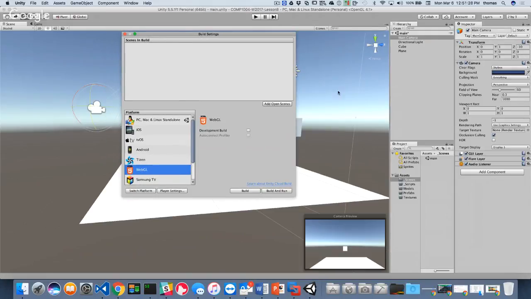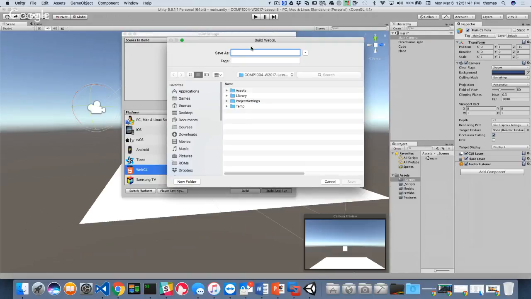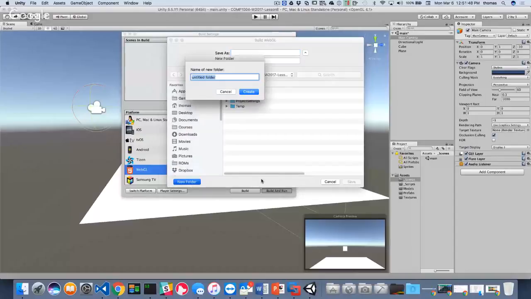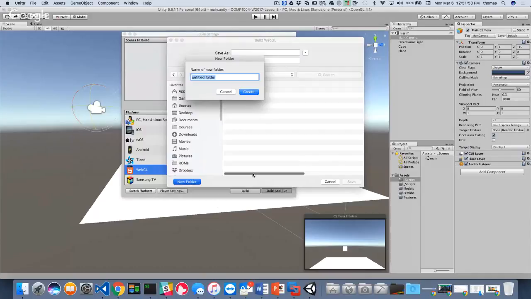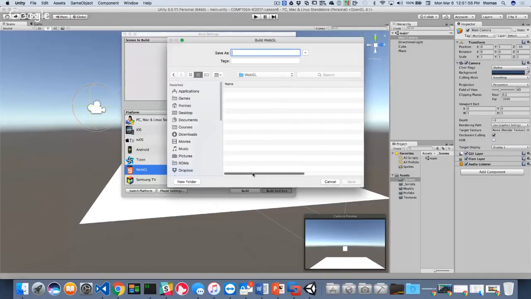And let me show you a quick build of how this works. So I've got this little game now, and I want to deploy for the web. You notice that there's build and run. And this is how simple it is. If I click on build and run, it asks me where I want to put it. Typically, we put it inside of a builds folder outside of the assets folder, so it's not going to appear here. So a new folder called builds. And we might make another folder in here. For this one, we're going to call this WebGL. Inside here we'll call this my WebGL builds, whatever you want to call it. And click on save.